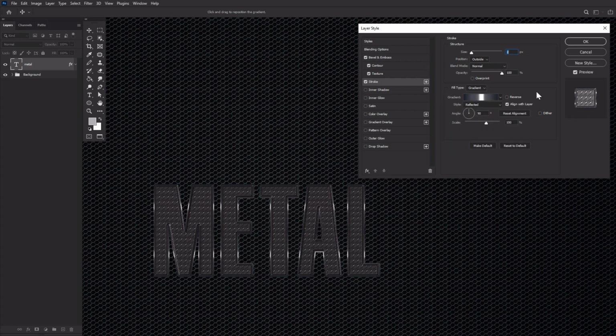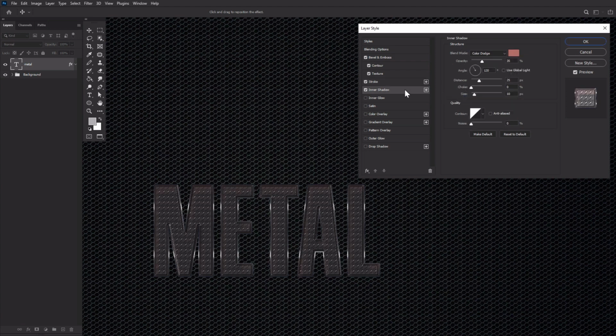Let's add an inner shadow now, with a blend mode set to color dodge, a color set to B67564, which is a terracotta color, I suppose, an opacity of 35%, a distance of 25, and a size of 10.